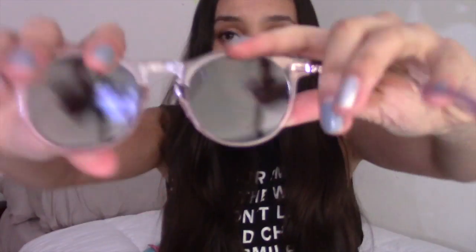Okay, next thing that I have is obviously another pair of glasses, because you never know if you're gonna look good with that other pair. So you need another pair just in case your clothing doesn't go with the other pair, you know what I mean? These ones are better. I like them. I love them both. They are so pretty. But this one, I think this one's my favorite, definitely. Look at them. What do you think? Which one do you think is better? I think this one. Yeah, I think this one is better.